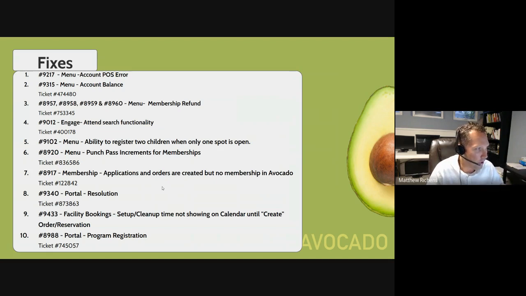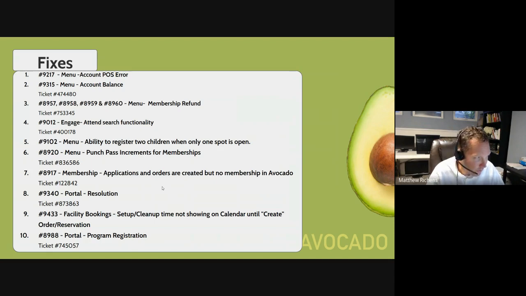So the very first fix we put in is on the account in the POS. There was an undefined map error being displayed. It really didn't cause any problems, but it was annoying that it was there, so we fixed that. The second fix was when you're switching in between accounts in some situations, it was actually not displaying the account balance correctly until you refresh the screen. So that has been fixed, and it should display the account balance correctly now.